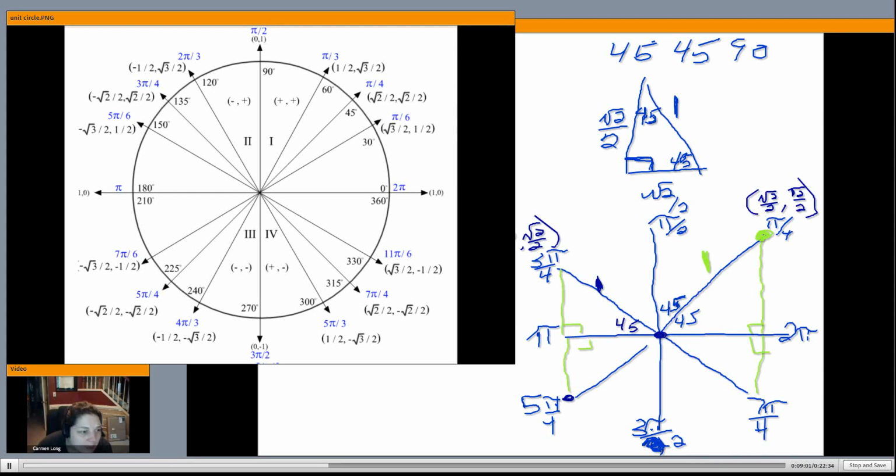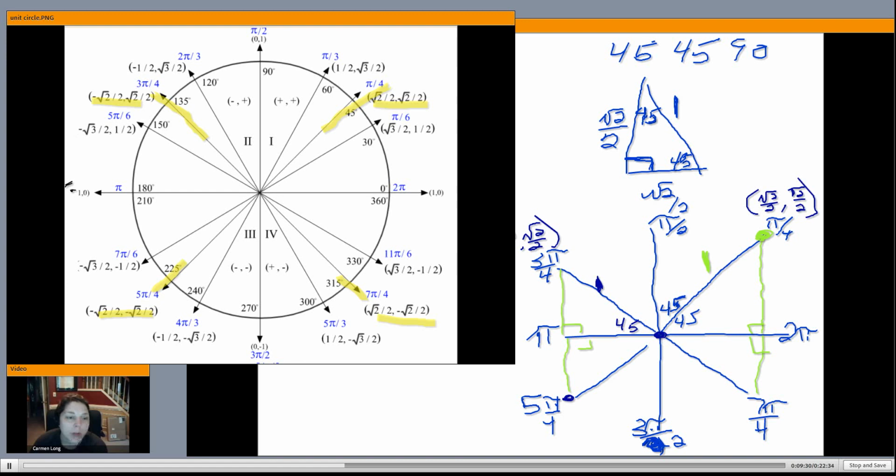This is a negative one. I don't know where that must have got chopped off in my snipping tool or something, but that's a negative one. Okay, so now look, our 45-degree angles on our unit circle are here, right? And there's our ordered pair. Are here, and there's our ordered pair. Are here, 5 pi over 4. And here, 7 pi over 4. Those are where those ordered pairs come from, the special right triangles.